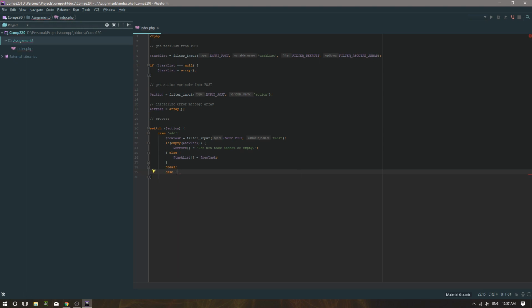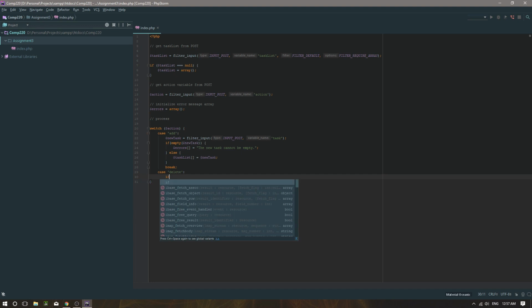Okay, so that means if I put another case, whenever it is delete, the same idea. Now I'm going to, well actually no, before getting to the test, I'm going to create a new variable that I will call task index.